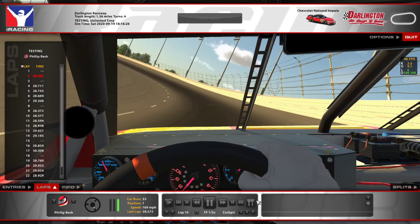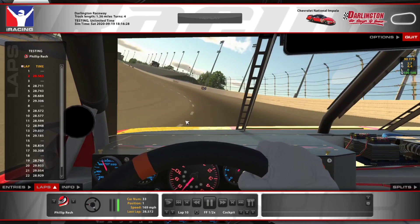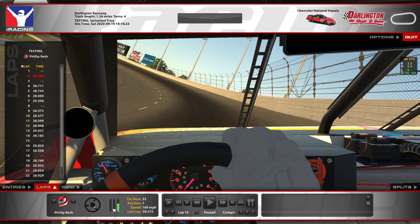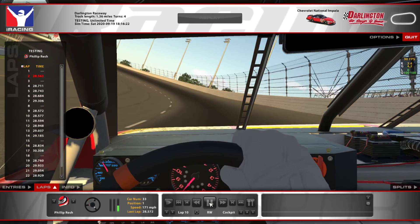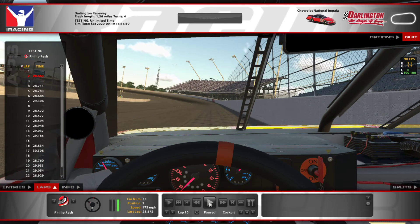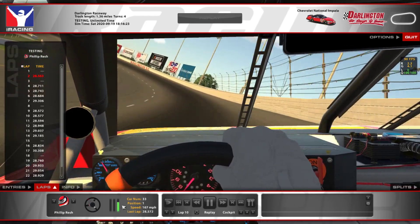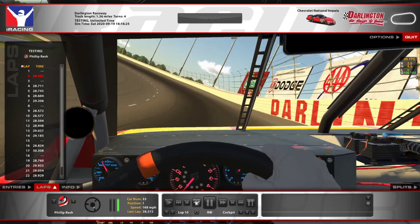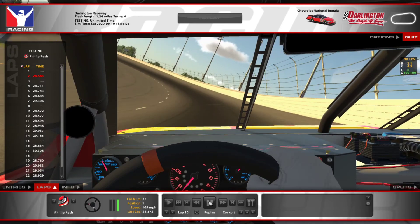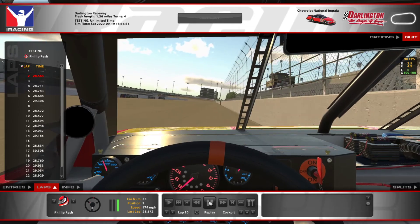Then we turn the car in right about at this point, almost clip this, and ride our way out. Looking through the throttle inputs and steering inputs through this corner — you're back to the gas pretty decent, but maybe not all the way. You breathe out of the throttle a little bit and then get back after it pretty hard, and the car gets loose. You can see it kind of loosening up right here when I get back to the throttle. I'm back out of the steering and then you want to play with the throttle to keep the car where you want it before you're confident to get back to it and chase it down the straightaway.